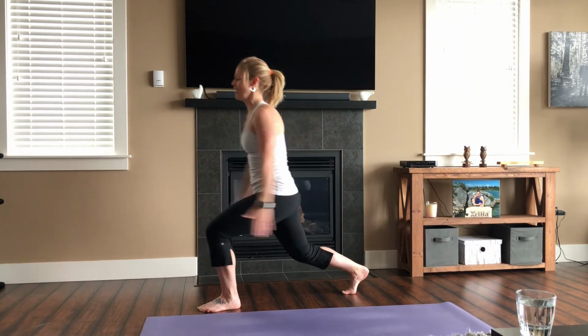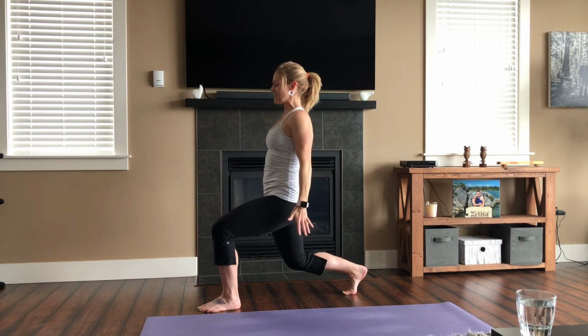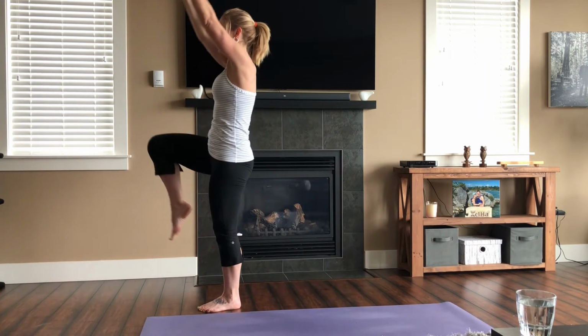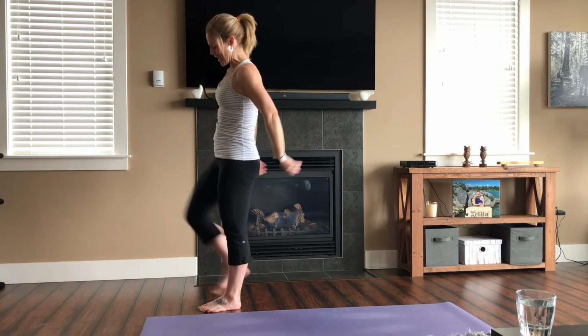2 left, let's go. Lift it up and hold. 2 and 1, good. Release it down. Breathe into it. We have 1 more here. Let's lift it right here. Lift it up and hold for 2 and 1. Good. Release it down. Shake it up. Shake it up.